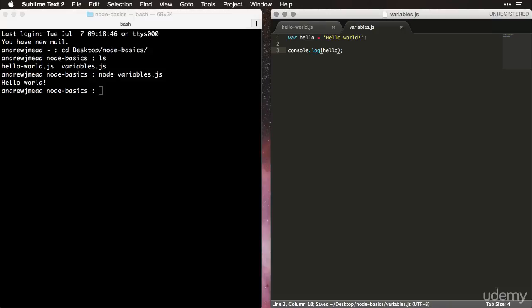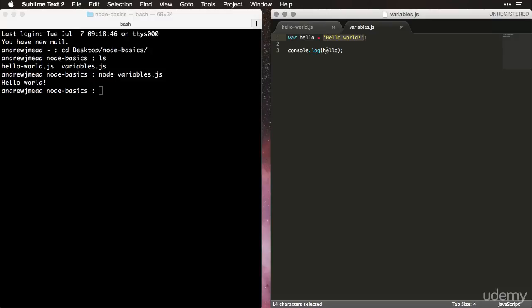Referencing a variable basically means, hey, I want to use the value in the variable called hello. Now, we should get the exact same result, right? We have a string, hello world. We assigned it to a variable hello, and then we console log that variable's value.